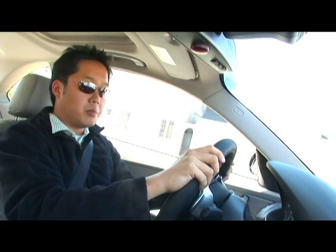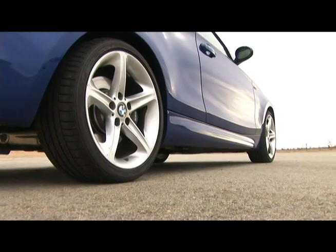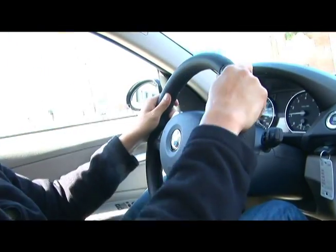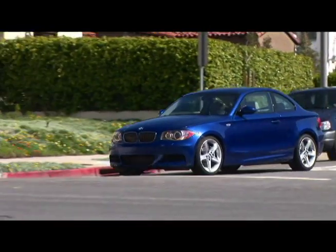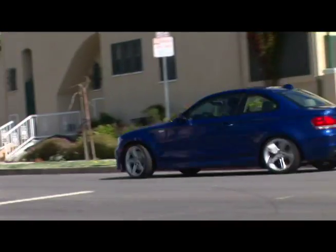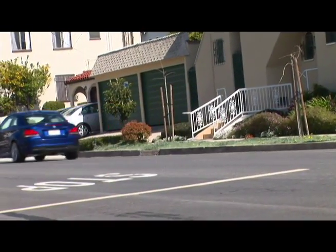Now in the 135i on the streets of Los Angeles, the first thing you notice upon getting into this car is that overall the car is much softer and much more comfortable. That goes for both the suspension and the seats, and even the steering wheel, which is thick and leather-wrapped. The transmission is also less harsh — it doesn't shift as firmly as the Evo X, and there's power everywhere. You don't need a fancy transmission when you can just hit the gas and go with 300 horsepower.